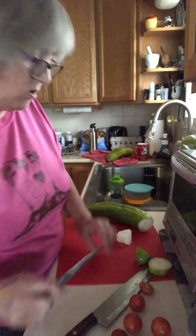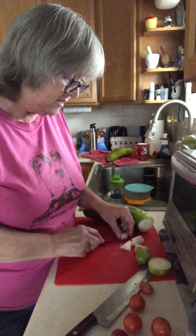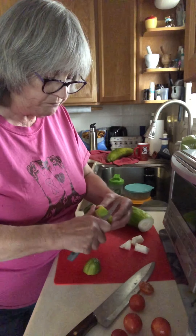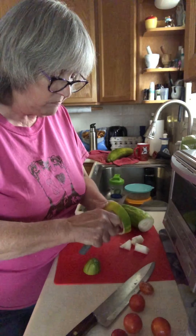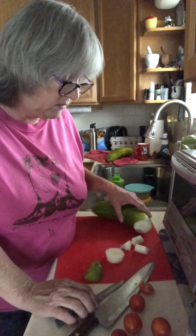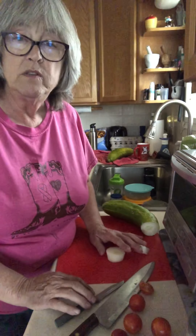I wish I knew which ones these were because I planted a couple different varieties. Oh well, this is my first harvest. I've got a lot of orange stuff growing out there — a lot of gourds, a lot of pumpkin-looking things — so we'll see what happens. Enjoy your evening.